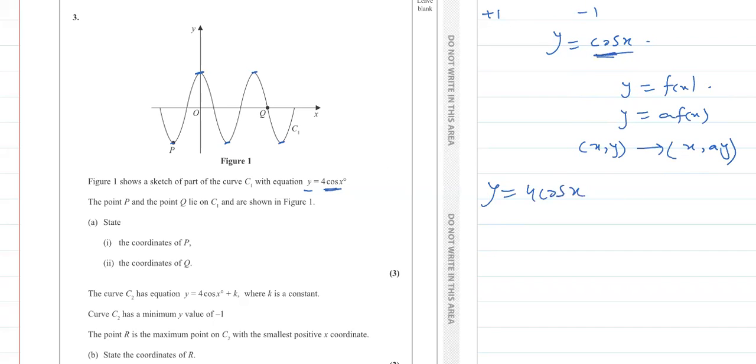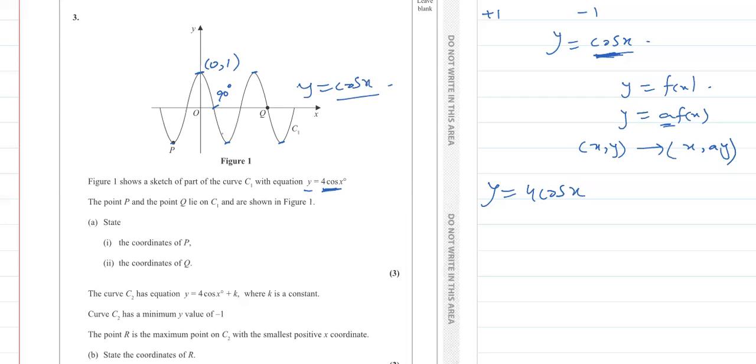If I have y is equal to cos of x, then this point will be 0, 1. And this one will obviously be 90 degrees. This is because in this transformation, when you multiply a outside the function, there will be no change in the x coordinate, only the y coordinate is changing. So originally, I'm talking about y is equal to cos of x, where this coordinate will be 0, 1.